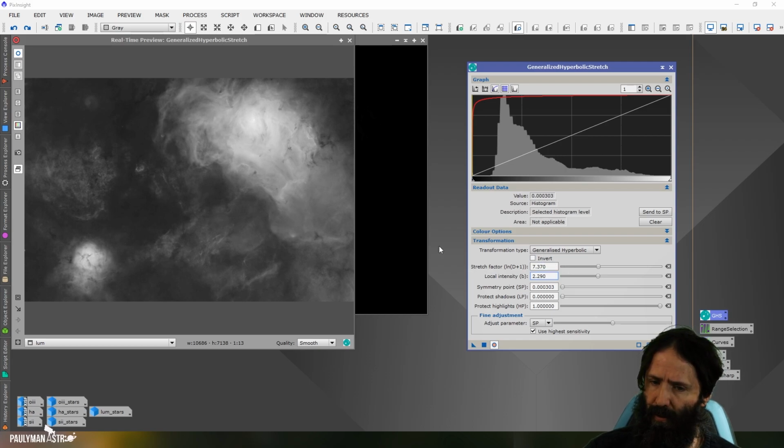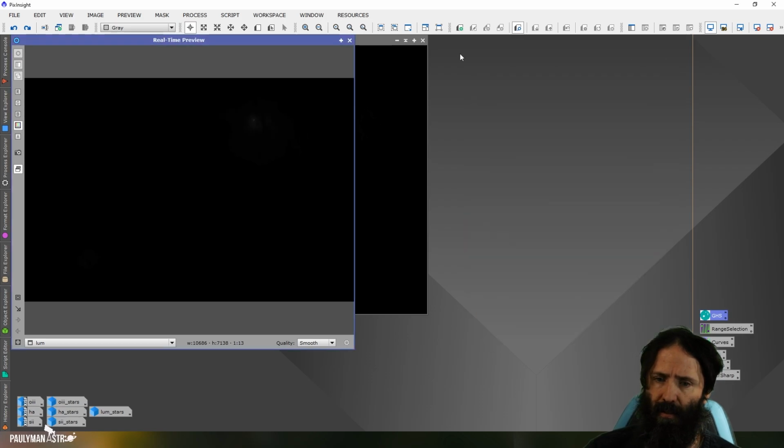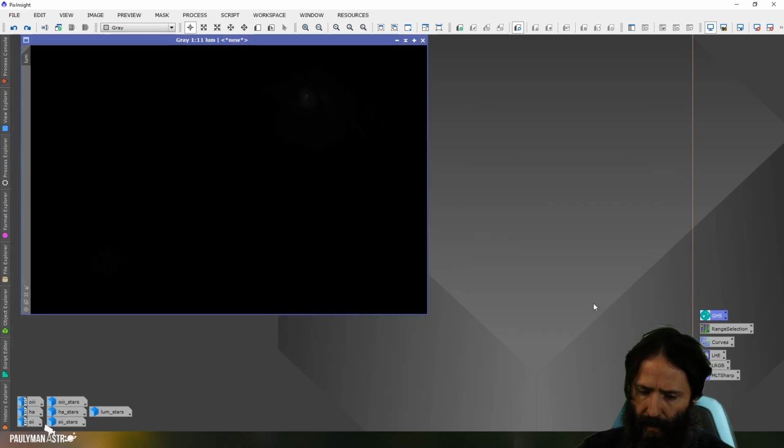The other thing is that once you've got that region where you wanted it, the dynamic range is still apparent, but you've controlled that central point. You might find that the background's moved from where you want it again, so you can play around with this symmetry point a little bit down here with the fine adjustment slider to get that background back where you wanted it to be.